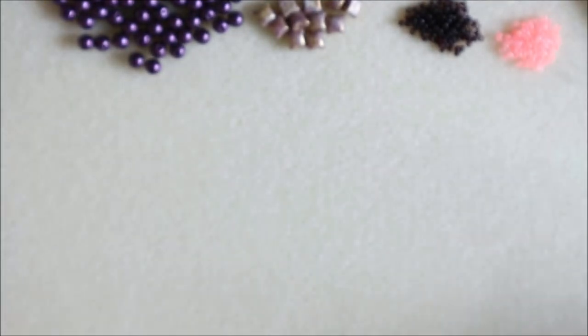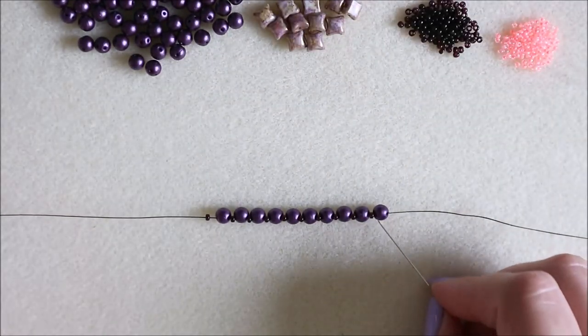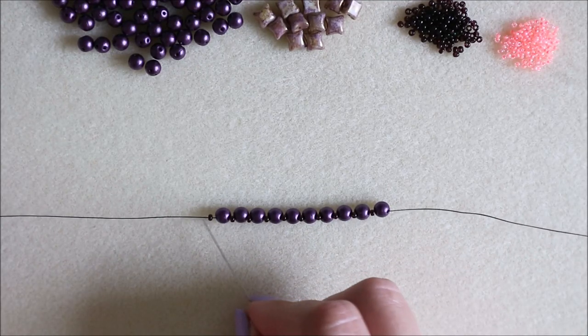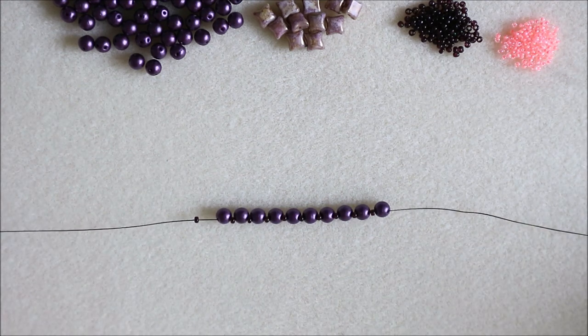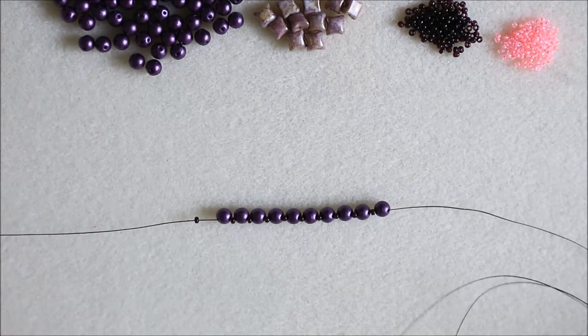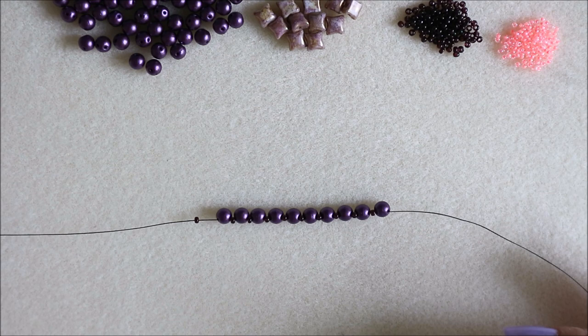What we're going to need to start with — I've pre-threaded some beads onto my thread. I've got 10 of the double-drilled rounds and 10 seed beads, so you'll have an extra seed bead at the end there. I've got a length of thread — I'm using some black Wildfire — and a size 10 beading needle. The length of thread is about an arm's length, and that's plenty.